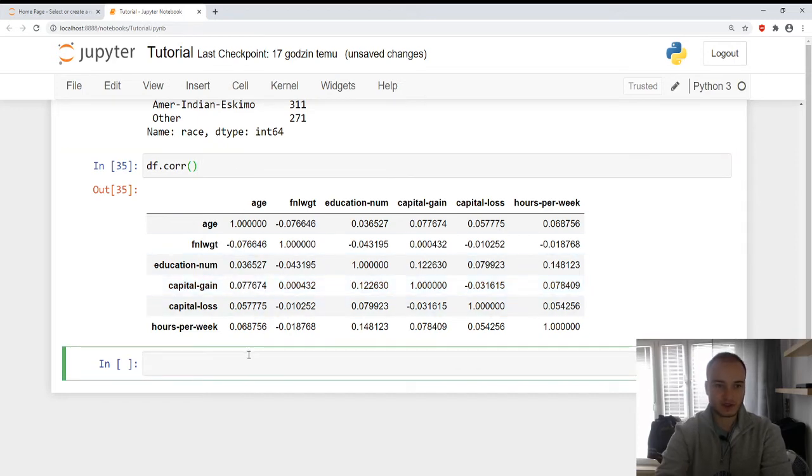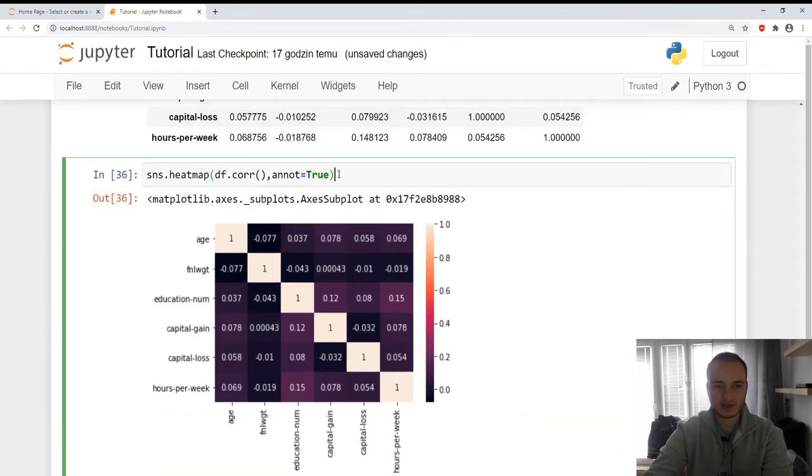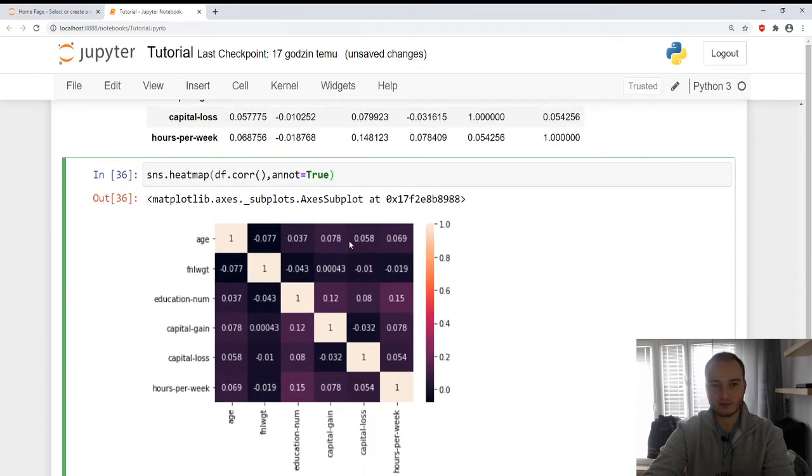What we can do with such correlation, we can put it in a heat map, for example, called df_corr. Let's take annot=True, and as you can see, this data frame with correlations is now plotted or visualized with this heat map. It's a really important and really useful method, I would say.